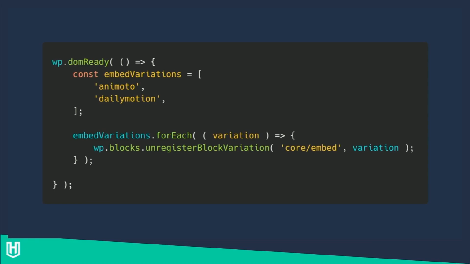Again, we've got an array of the variations, is that an array or is that an object? I think it's an array, that we want to remove. And then the next bit removes them. And again, I think we've put that into the theme files, so that can get rid of those. I think you need to do that in JavaScript rather than in PHP.